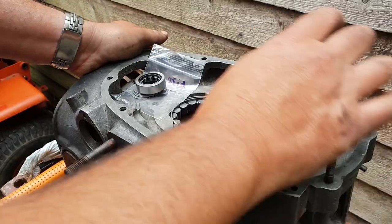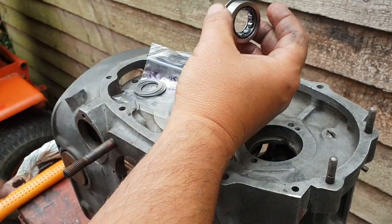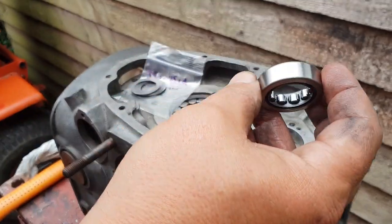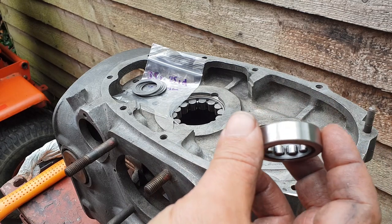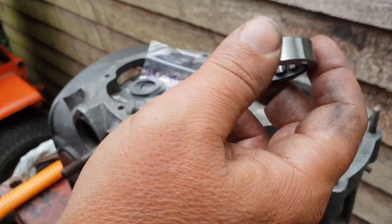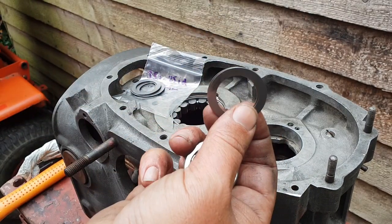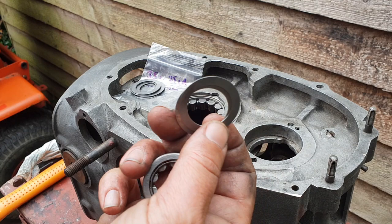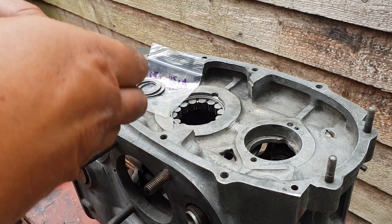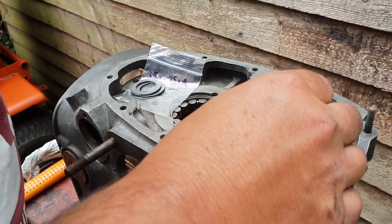Right, up next is the NU202, which is the rear camshaft bearing. And if you remember, and were paying attention the other day, like a school kid, you'll remember that this one is not as thick as the other one. The original is 17mm, this one's 15. So we need to shim it. These are 0.5 shims, just in case I want to adjust it. You could get two 1mm ones, but I prefer the 0.5s, just in case we need to adjust it at some point.